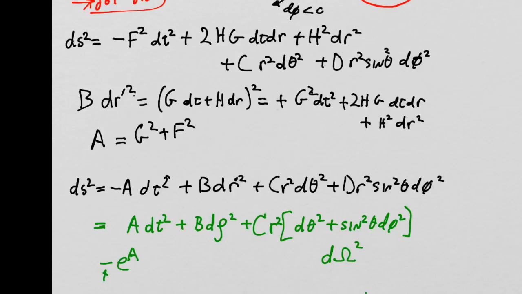Likewise, this would be e to the b to keep it positive, and e to the c to keep it positive. Notice how all the r squared will always be positive and the sine squared will always be positive. So that's another thing you'll see out there quite a bit. But for right now, the method I'm going to use is I'm going to assert that a is a positive function, and I'm going to enforce it with a little negative sign right there.